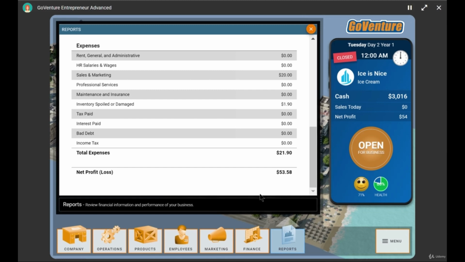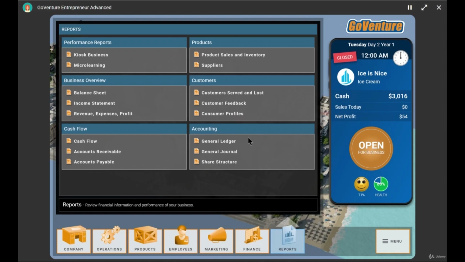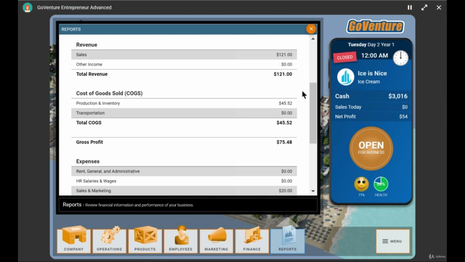So now we're going to learn how all of these numbers are generated and tracked through accounting. So we're back at our virtual business, and we've learned that accounting tracks financial transactions or changes of value in a business. Earlier we looked at our income statement, which showed us our profitability for the day. Now, where did these numbers come from? How is this report generated? It's all generated through accounting.